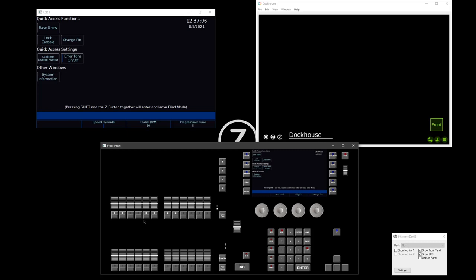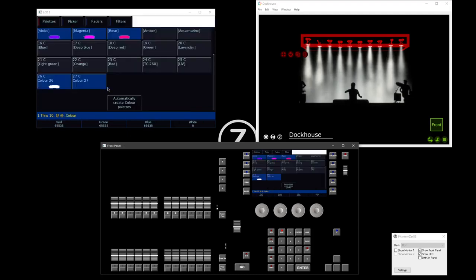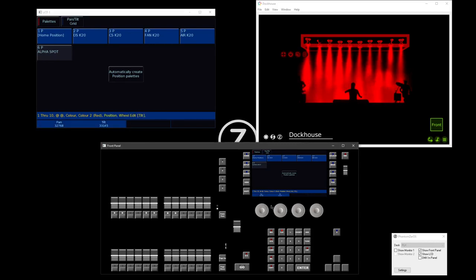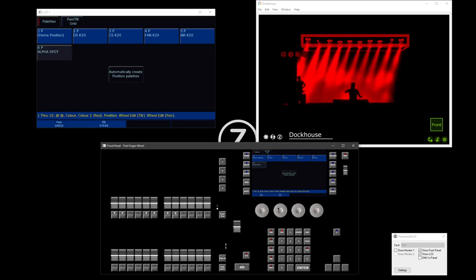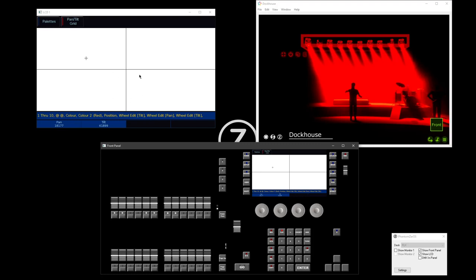But what about if we're interested in tagging or untagging a whole attribute? So again, I'm going to say 1 through 10 at. And let's say that I've maybe gone in and set a colour. I've gone in and maybe I've configured a position. And I now want to record this into a cue, for example. But I decide, oh, actually, I don't want the colour information recorded. I'm happy with the intensity, I'm happy with the position, but I don't want that shade of red recorded into this particular cue. So, of course, I can choose to untag my colour.